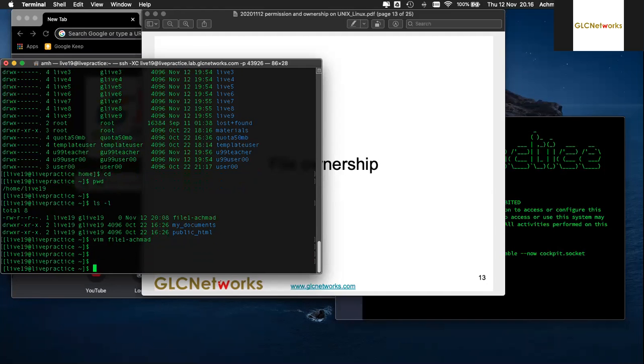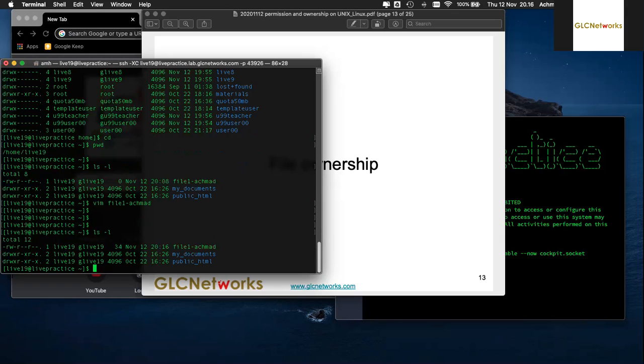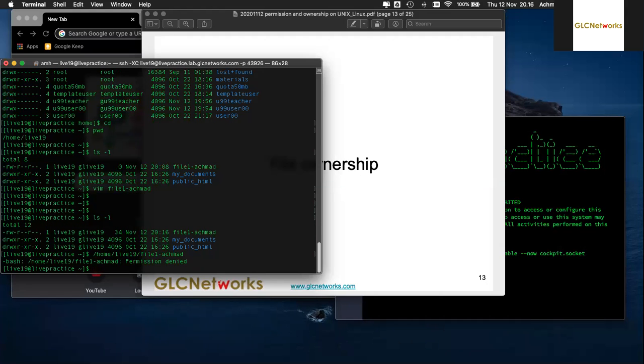If this is a script file, what we will do is just execute the file. How do I do that? Well, we can type /home/live19/file1. As simple as that.